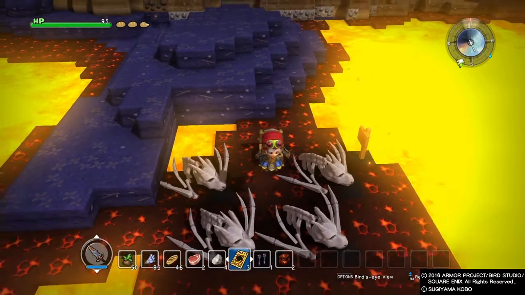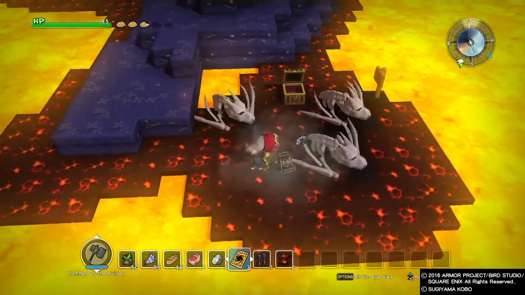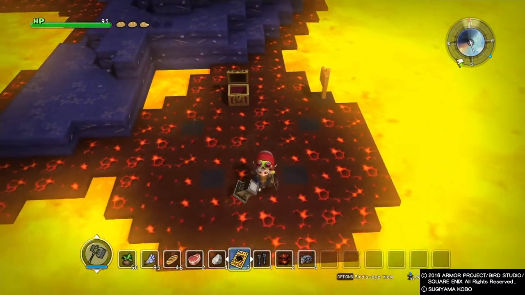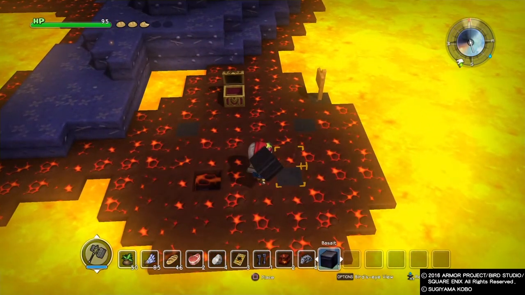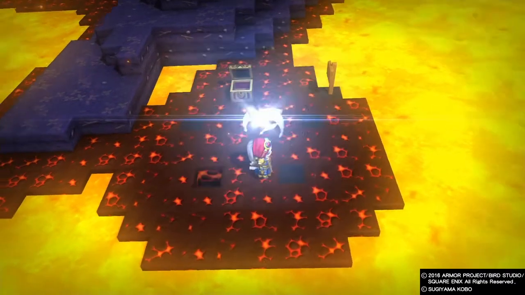All you gotta do is reset the island and redo this. You can also destroy these black blocks right here to get basalt if you want. That's what I use for my castle. Anyway, I'll reset the island and we'll do this again. See you soon.